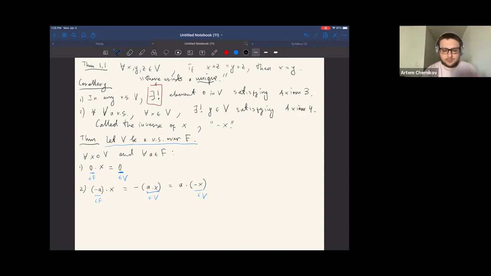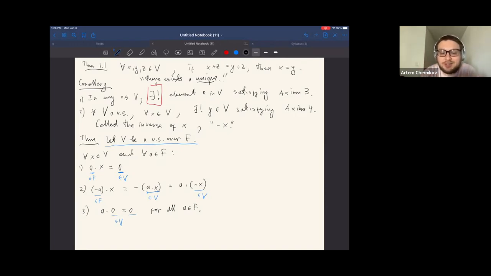Okay, good. So let me go back to this theorem, which connects some of the properties of the operations. Third, we have that a times the 0 vector is still the 0 vector for all a an element of the field F. So multiplying the 0 vector by anything, we still get the same 0 vector. Let me again stress that here in both cases, this is the 0 vector, an element of V. But a, on the other hand, is an arbitrary scalar in the field. So again, all of these quickly follow from the axioms, but you can look it up or, to refresh your memory, work them out yourself. I think it's a good first exercise, a good warm-up. So we have these basic properties of the operations on vector spaces.